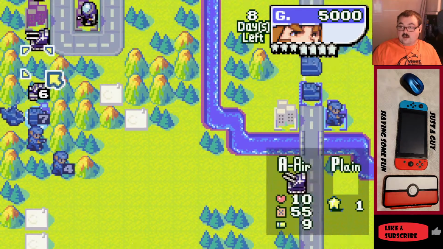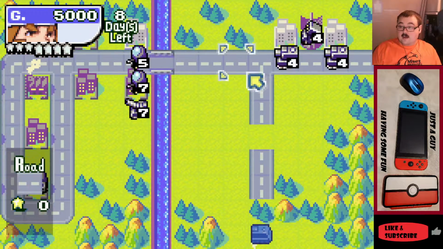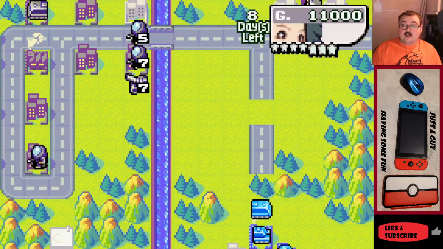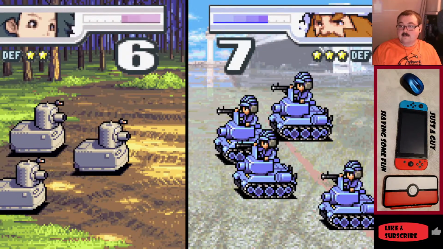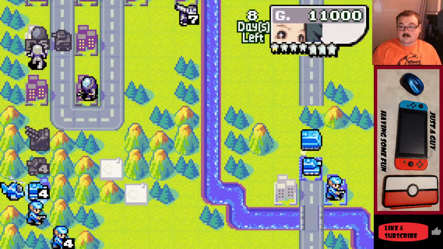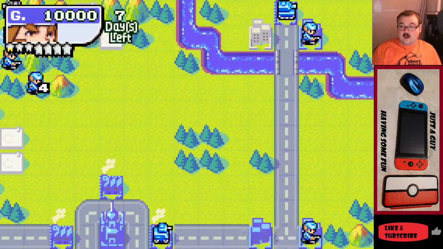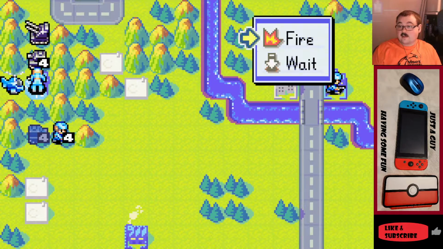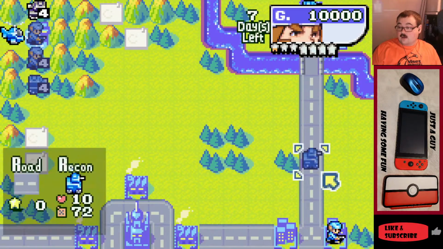Makes me wonder if I should start trying to build like mechs to cover over here, but I don't think we need to. Getting a recon to come up here might not be a bad idea, though. After all the hate I've put on recons, I can't believe I'm building one again. He's got another tank too, so we are going to have to start dealing at some point. I'm actually going to have the tank go back, have this sit here, not attack, and that's just going to block for now. This guy can now start sprinting.